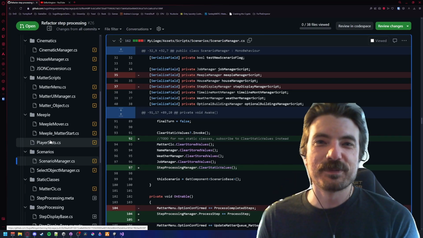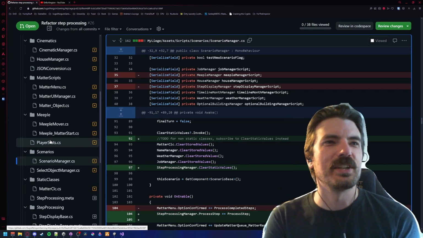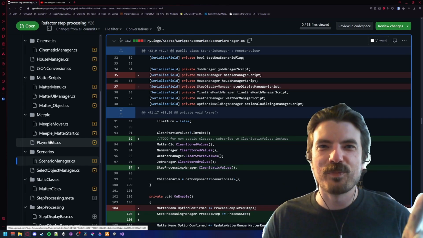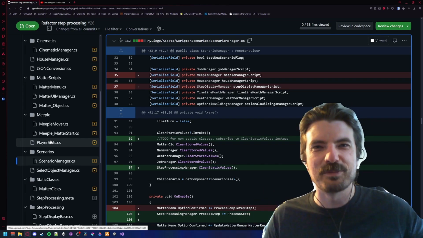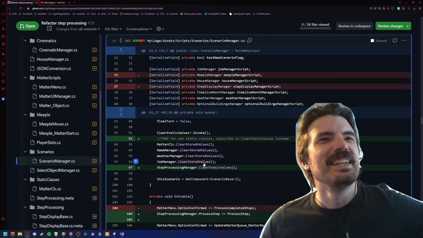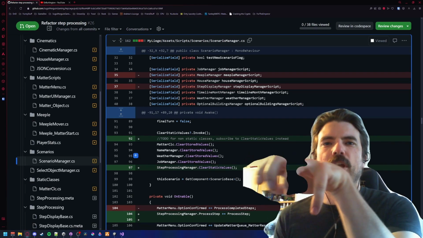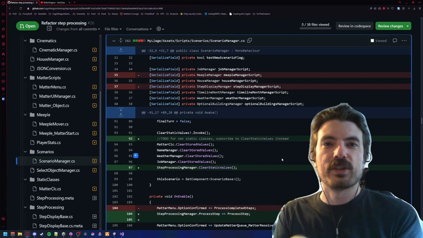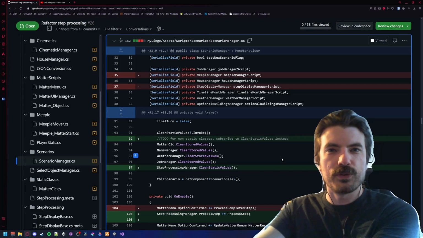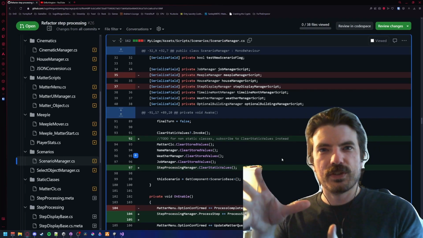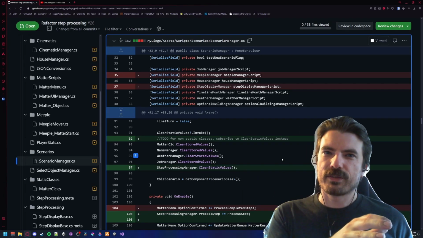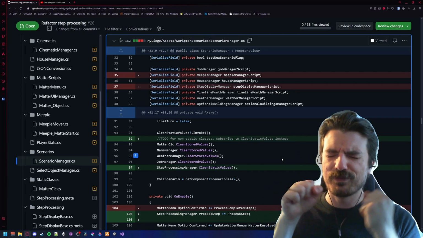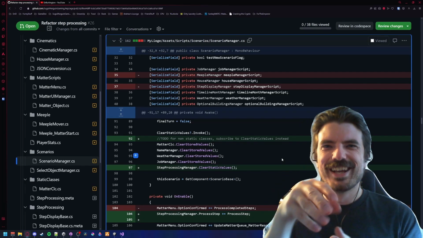If I was truly trying to be the diet version of Thor, I would have had my Microsoft Paint open so I could hand draw a diagram. The main goal is, rather than having the scenario manager be that one-stop place where all of the step processing will land and then get redirected out to, I wanted to take that and make it its own class. So a nice little central step processing manager.